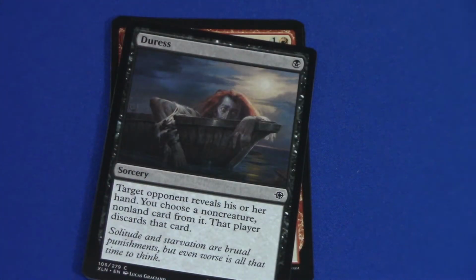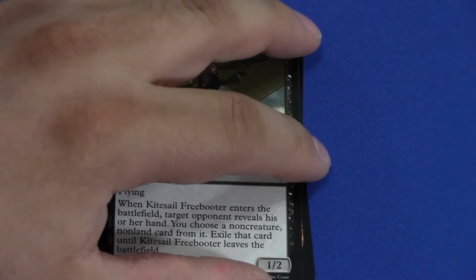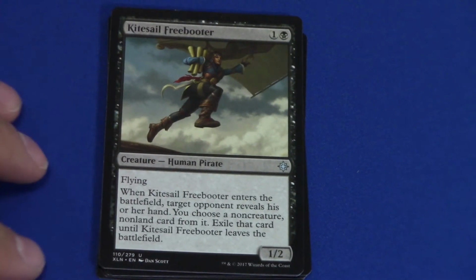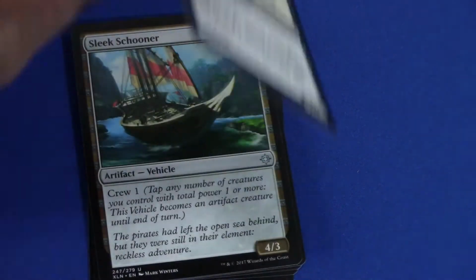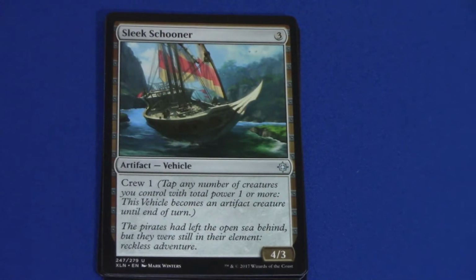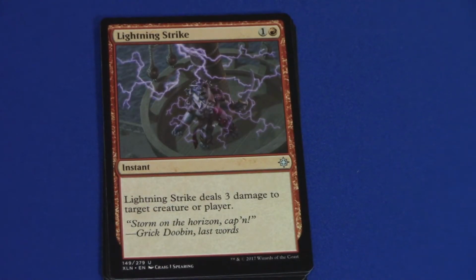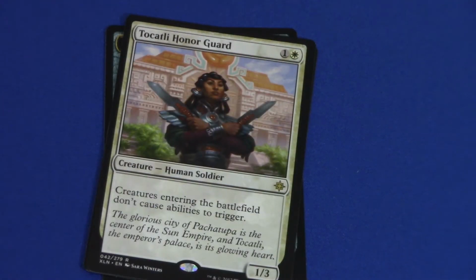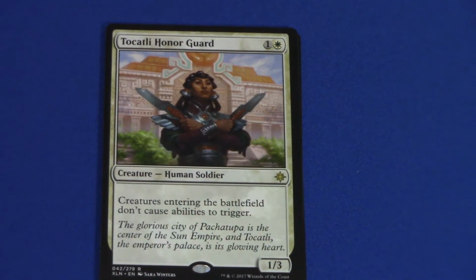More Raptors. Another Duress. I like the Kite Sail Freebooter a lot in a pirate deck. It's just going to come in, steal a card. A little 1/2 flyer. Take it. Sleek Schooner's a good vehicle. 4/3 for 3. Crew of 1 only. Ooh, Lightning Strike. Can't go wrong with that. And a crappy Tocatli Honor Guard.